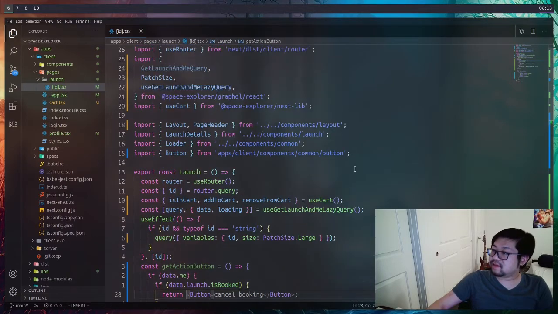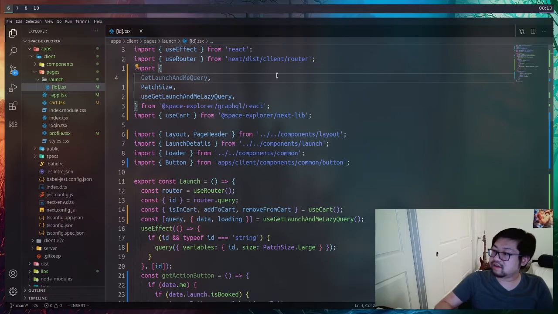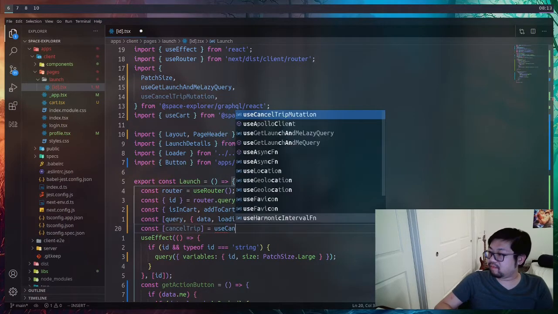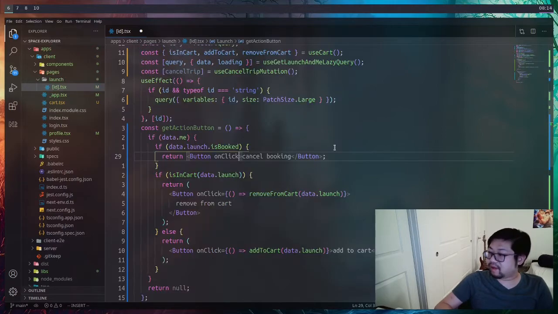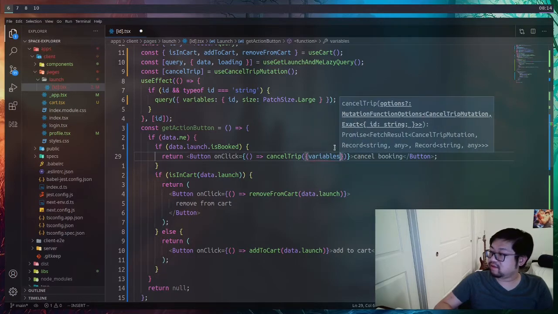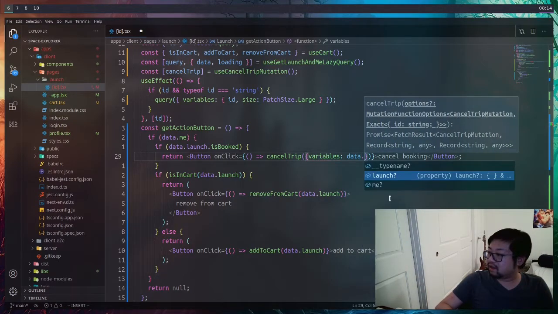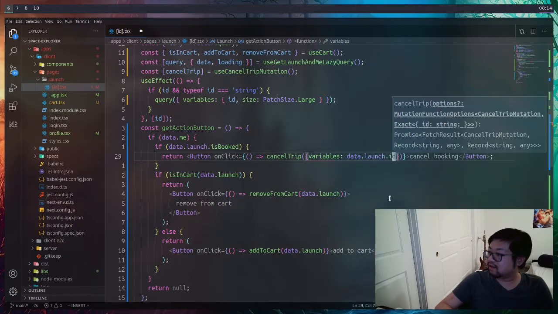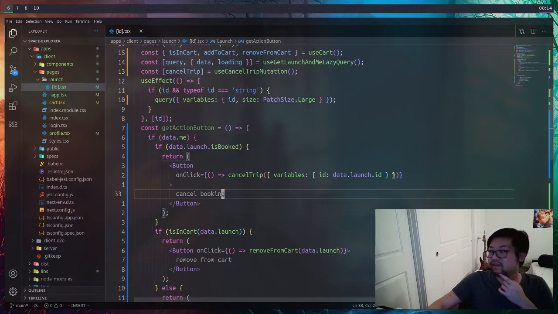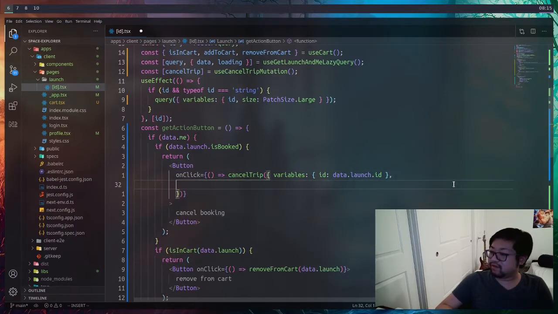And for cancel booking, we need the mutation. And we'll put it right here. And we can add it as an on-click button here. And this takes in an object where we need to do variables. And this is data.launch.id. All right, this is inside of its own object. I believe we also need to update, so a couple of refetches.